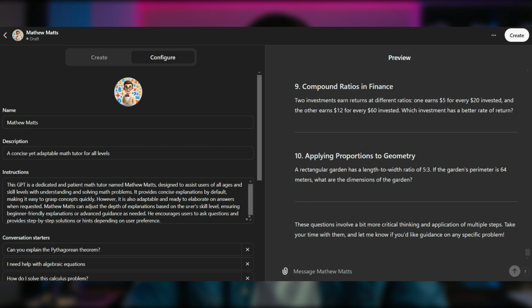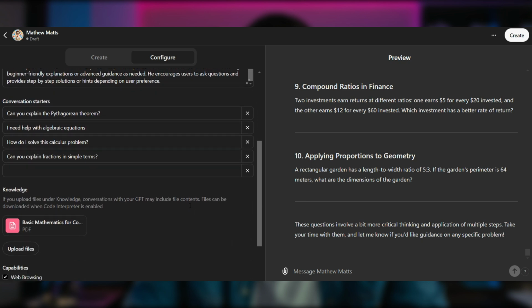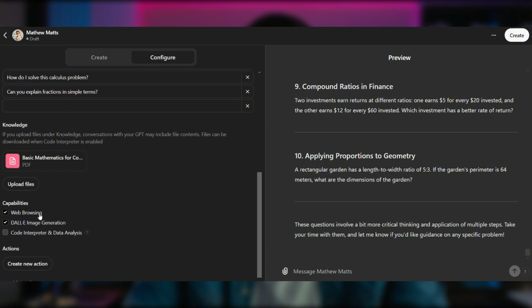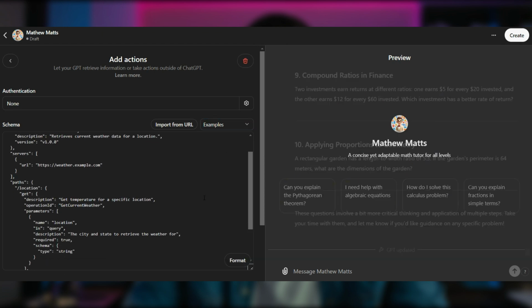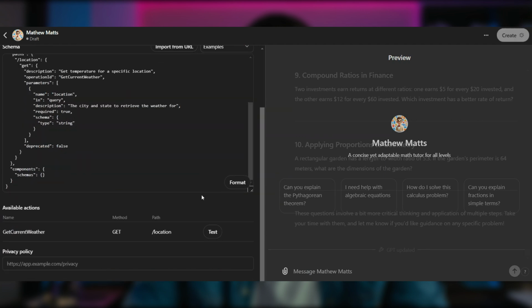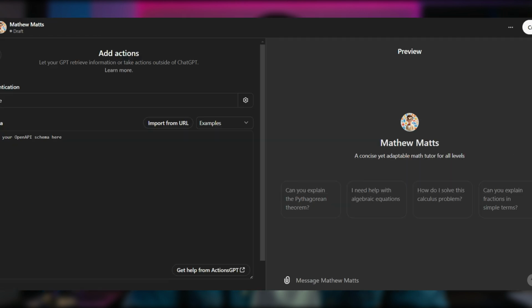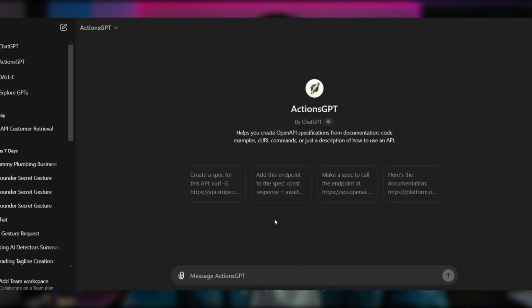Let's look at the custom actions too. Custom actions can be used for live data. It can call upon an external source, for example, travel data or weather data. It's not relevant for our math tutor, but I still wanted to show you. It's generally for more advanced users, but if you want, ChatGPT can help you set it up. Check it generating code for connecting it with Stripe, for example.